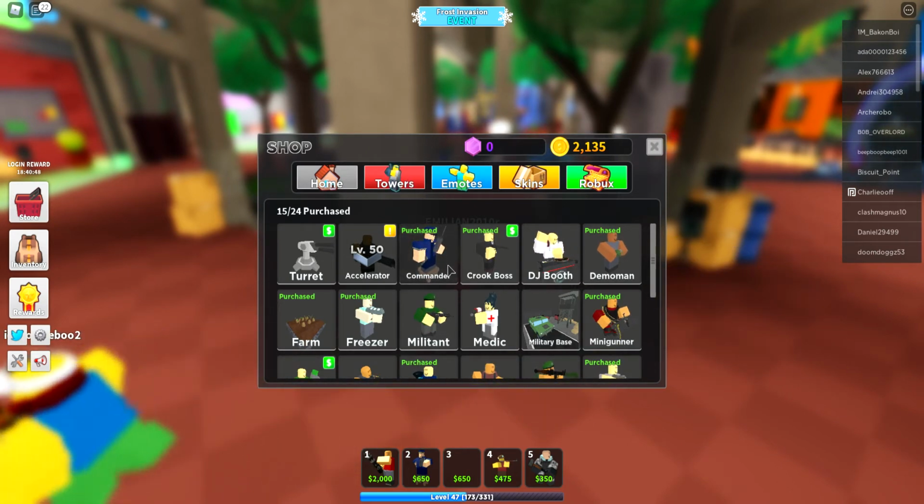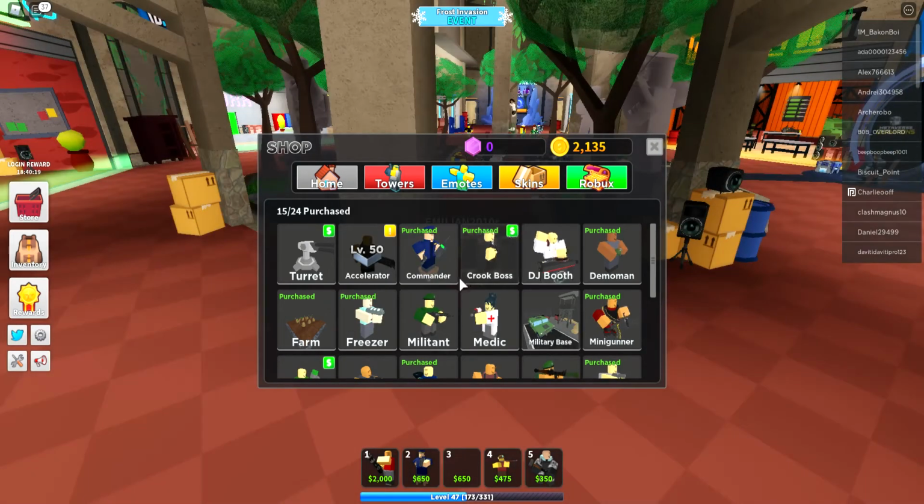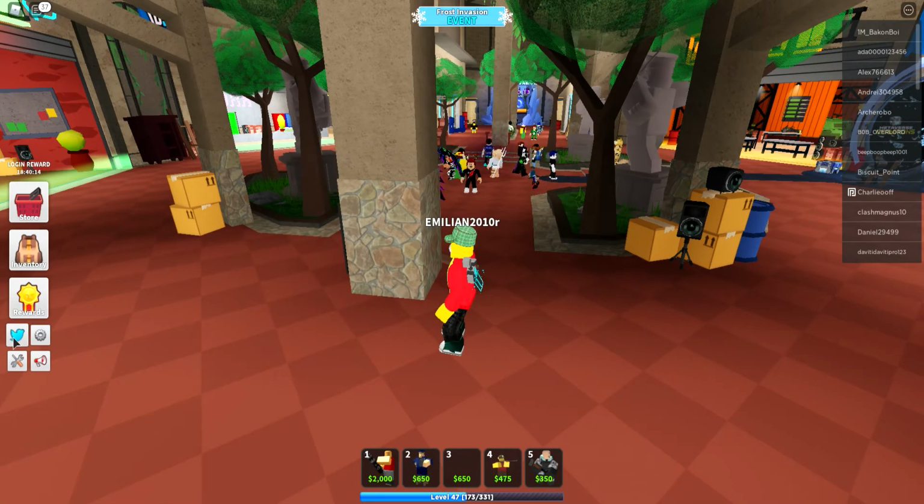And the next one we have here is the commander. It costs 3500. So if you want, a tower that boosts the fire rate of towers in its range. So it has something called call to arms, and then everyone just shoots better. Yeah, it's an awesome skin. Here we have Roxy. I'll get right to the fire. Right like this.